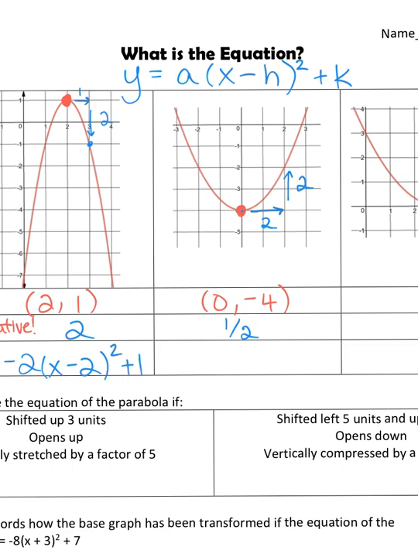Now let's see if we can put it all together into an equation. Okay, so we have y equals 1/2. We have x squared. Doesn't matter whether you put that x in brackets or not, but you don't really need to put the plus 0, so try not to. And then -4. Okay, so I'd like you to pause the video, and I'd like you to try the third one by yourself.